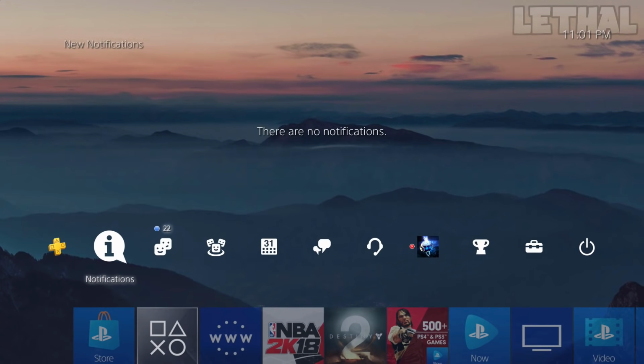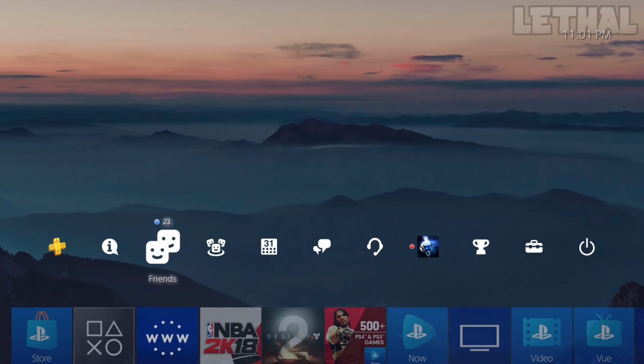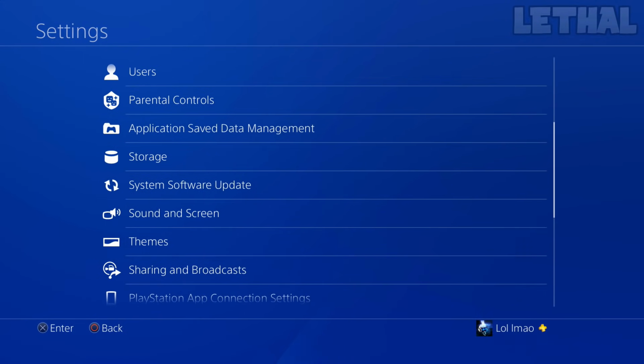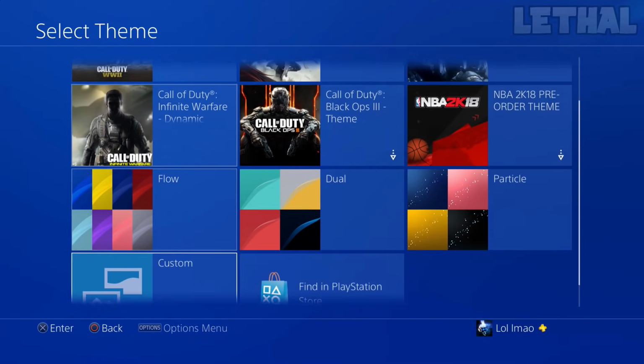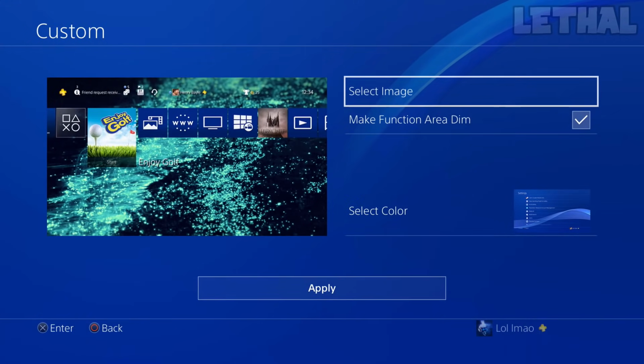Now, like I said, the best place to get your images from is probably that website. You can also go on Google and go to images, but most of the time the image is going to be a little bit different, or it's going to be small and it's just going to look blurry and choppy on your theme. So just find the right website, try out the one I showed you guys. If you don't find anything interesting, obviously go to a different website or just search it on Google.